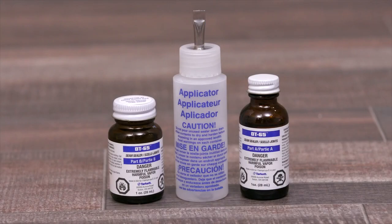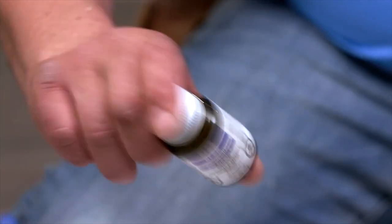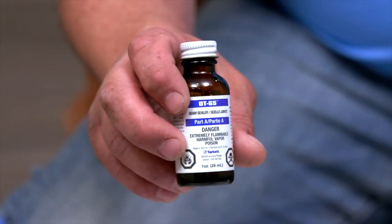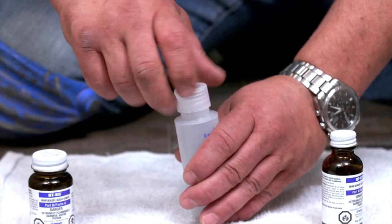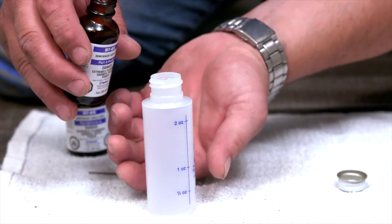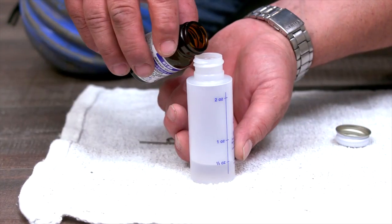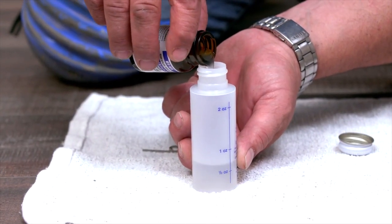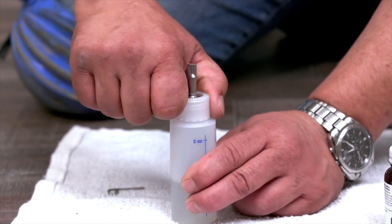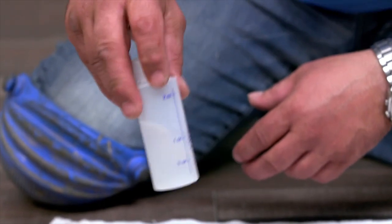Now it's time to begin sealing the seams using Tarkett DT65 Seam Sealer. Shake part B vigorously. Gently shake part A. Follow instructions for mix ratio depending on the size of the project. Add part A to the applicator bottle, followed by part B. Gently swirl the mixture together to avoid the creation of bubbles.